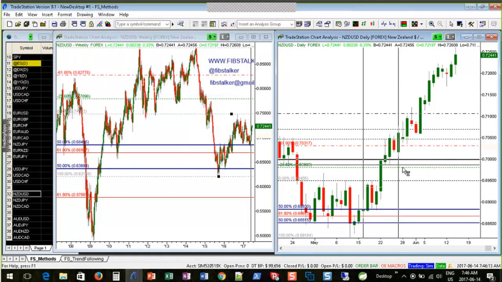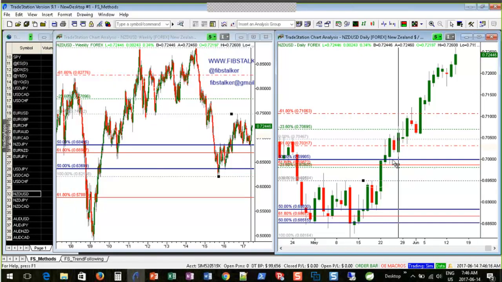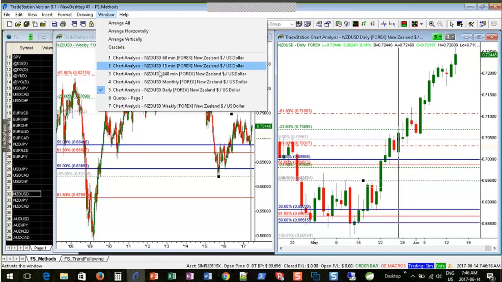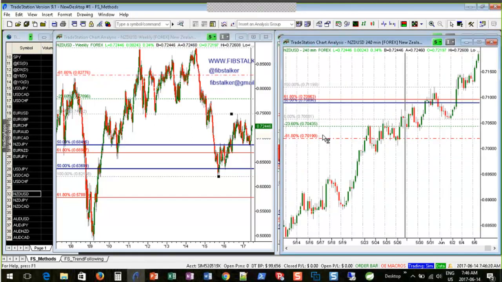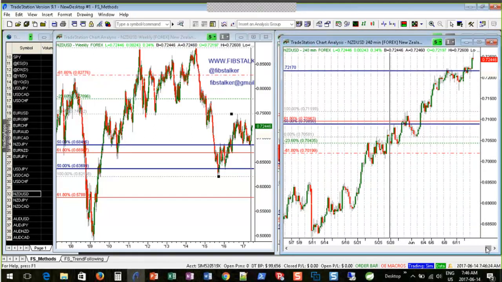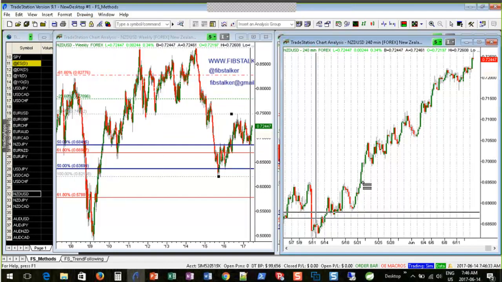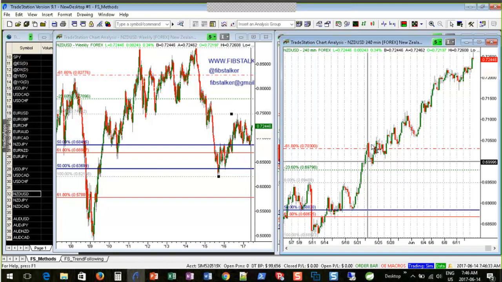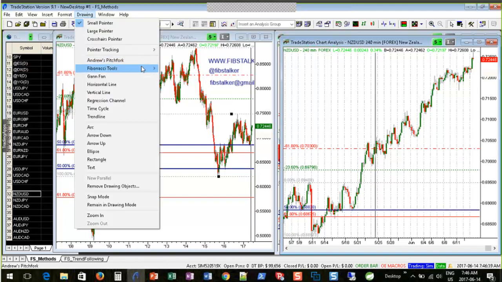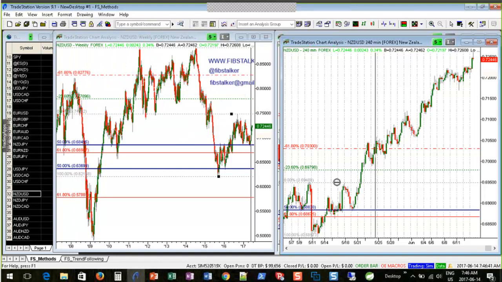Here we go. That's the area of participation, okay? And we can see that much better on a smaller time frame here, which is the 4 hour. You have first measured move, and 50% measured move, first and second target. If the market gets to the second target, we actually trade a highs twice.